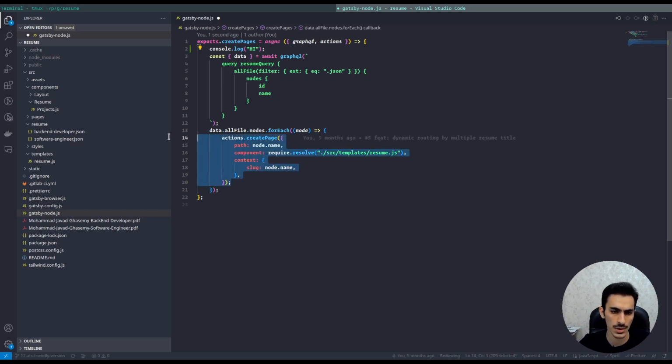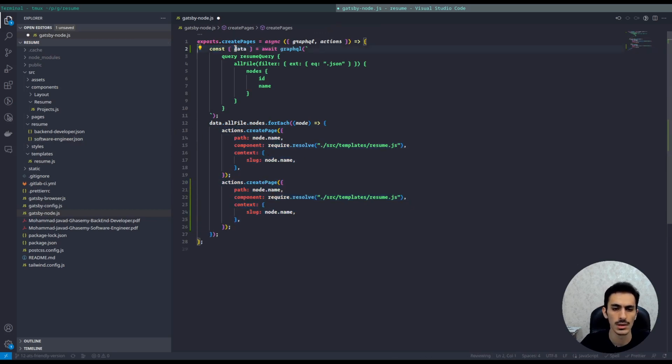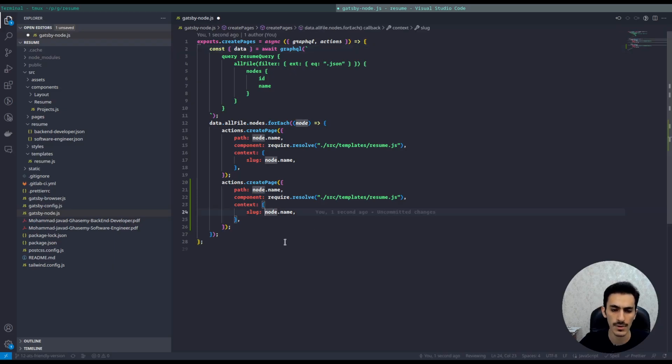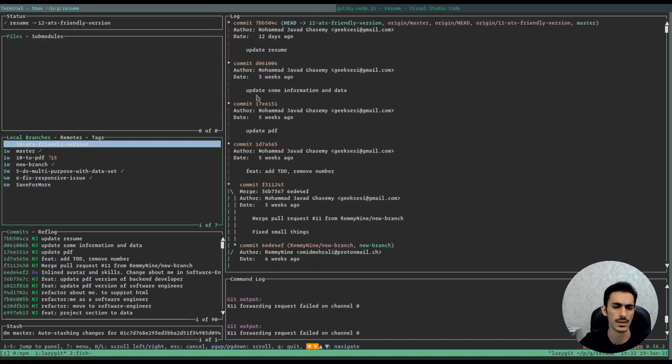okay, just create two pages at the same time, one with a slug of the backend developer, and one other with something like ATS slash things.